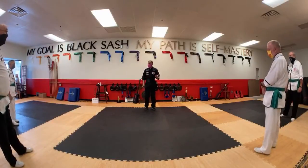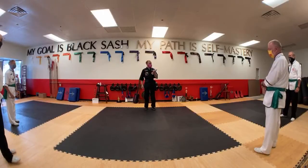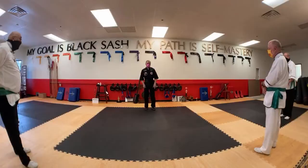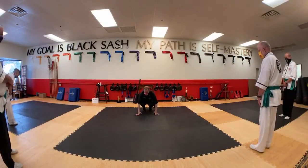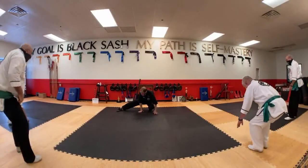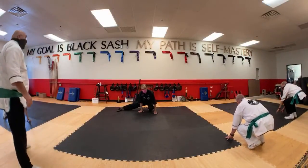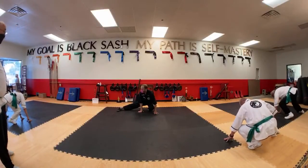Do you know the trick for finding your distance for the step? Not exactly. So this takes a squat. But if you want to, you can try this. You can come down into a squat and just put one leg out from there. That's as big as you'll ever go. So that sets your maximum, not how far you have to go, but look at how far it is compared to a square or whatever. That's as big as you ever need to go.